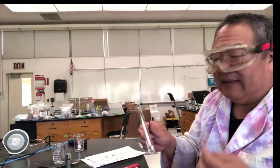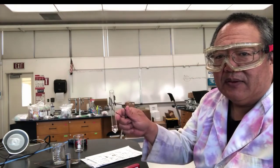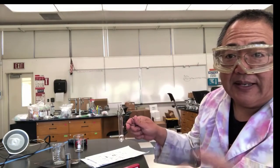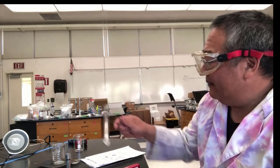So when you're heating a liquid in a test tube, and we try to avoid doing that kind of heating in general chemistry, we usually do it in a beaker and it's not as big a problem, but it can happen. We try to avoid some of that in Chem 1A or Chem 1B, just because it can cause the liquid that you're heating to shoot out and spray onto somebody across from you. If I had filled the test tube up, the whole contents of the test tube would have shot out. All right? So that's one more thing to be careful of as you're heating substances in a test tube. There's the possibility that it'll bump and shoot all the liquid out of the test tube.